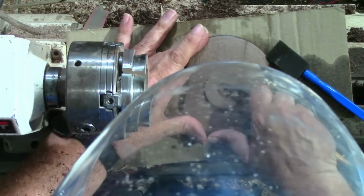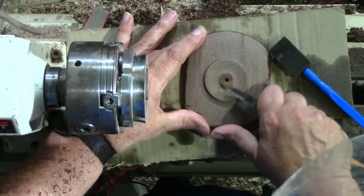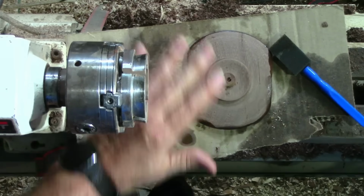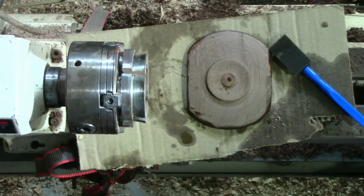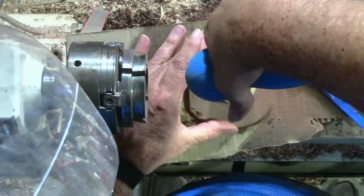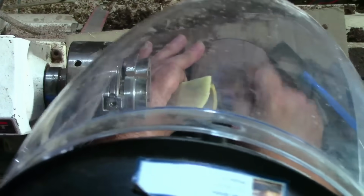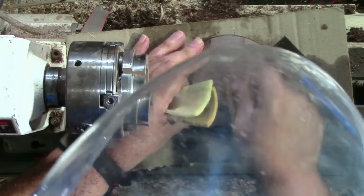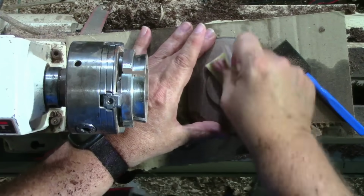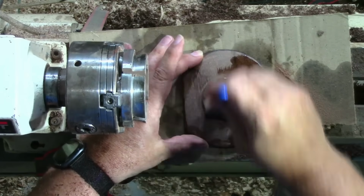Okay, now when you get ready to start taking this off, you can carve it off. And I do sometimes hit it with a carving knife just a little bit to kind of knock the edges off. But the reality is, no more than that sticks out there. You can sand it off about as quick as you can carve it off. And then what I will normally do is just come in with a little 150, go with the grain, hit it just a little bit. 220, do the same thing. 320, and we're done. Okay, then we'll come back in and hit it with just a little bit of boiled linseed oil.